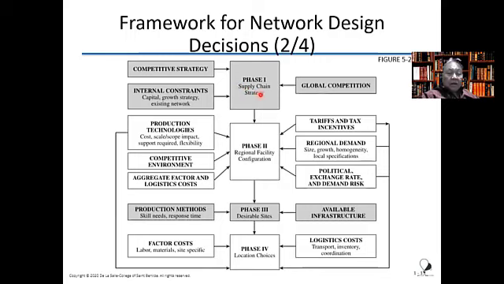That's phase one. Now going to phase two, there are things that you have to also consider. Production technologies, manual, computerized. Well, my friend, we are now going into the fourth industrial revolution, where all the technologies available now are merging. There is this concentric merger of technologies from big data to artificial intelligence. The other one is competitive environment. What is the competitive environment in terms of competition from China, from the European countries? Aggregate factors and logistics costs. Well, of course, costs are very important in business. That's why you have to watch out for logistics. And when we talk of logistics, remember we talk of inventory, transportation, facility costs. Tariff and tax incentives.